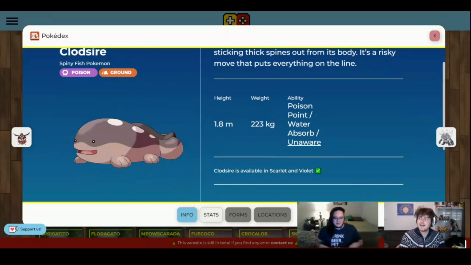And he's a spiny fish Pokemon. Quagsire is my favorite Pokemon. That tracks. And this is big news for me. Does he evolve? Or is this sort of like that Tentacruel thing? Well, remember, he's Quagsire, right? He's just the Quagsire equivalent, probably.